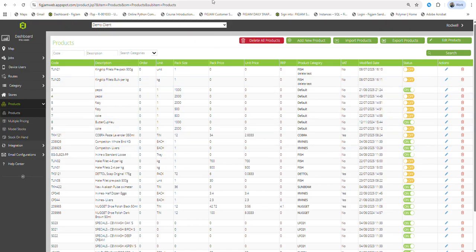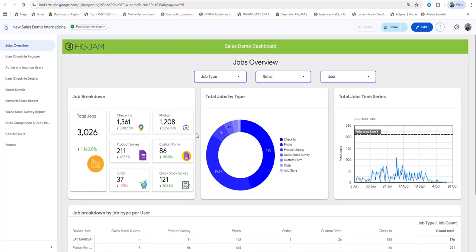So we then do our reporting in a different tool. So I'll move to that, to our business intelligence tool. This is the tool we use, it's called Google Looker, for our BI. We'll sit down with your team, understand the KPIs. So this is an example of a report, a productivity report, showing in terms of visits, how many visits were done, how many photos, the product surveys, custom forms, what's the breakdown per particular task, how many visits were done versus photos versus product surveys versus quick store counts versus orders, custom survey forms.